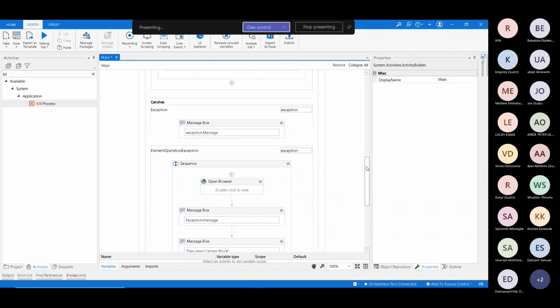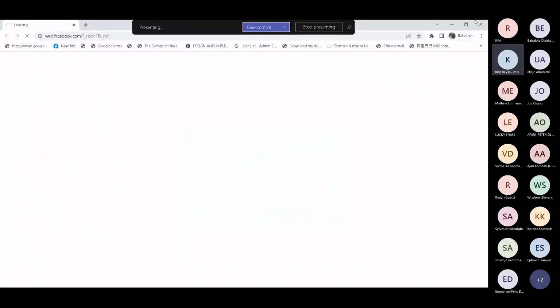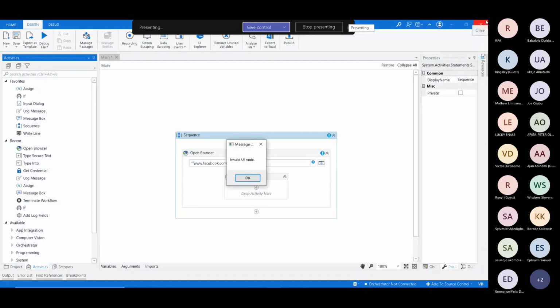Let's see. Now, please hold on. This message box. After the message box. Okay, run it. Let's see. Okay, invalid UI node. That's the message.